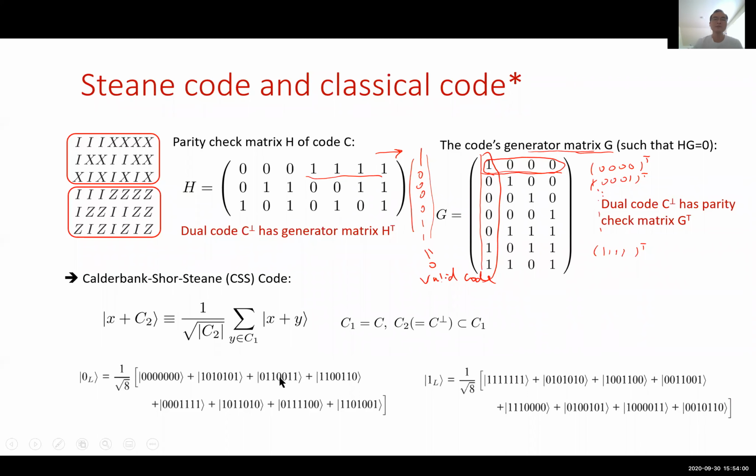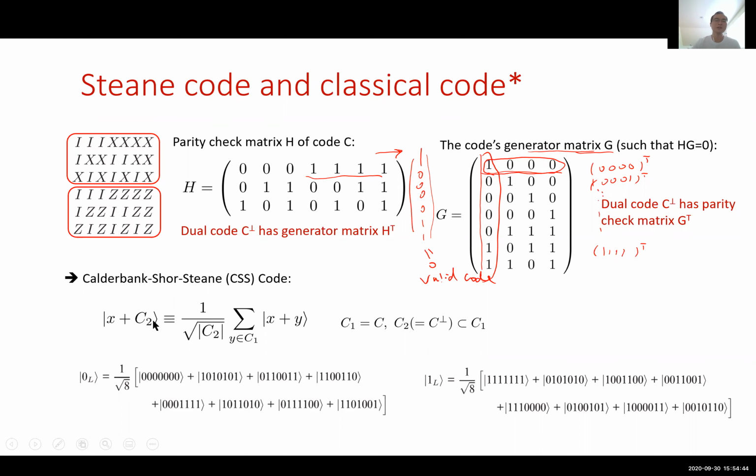And you have 0, 1, 1, 0, 0, 1, 1 here. So if you take any combination, you add any of the 2 rows, it generates a code word. These are the 8 possibilities, right? Because you have 3 rows, you can take any of the rows. So you have 2 to the 3 possibilities, they are 8 possibilities. And that actually encodes all the possibilities into the logical 0 state. The logical 1 basically is a flip from that, from 0, 0 to 0, 1.